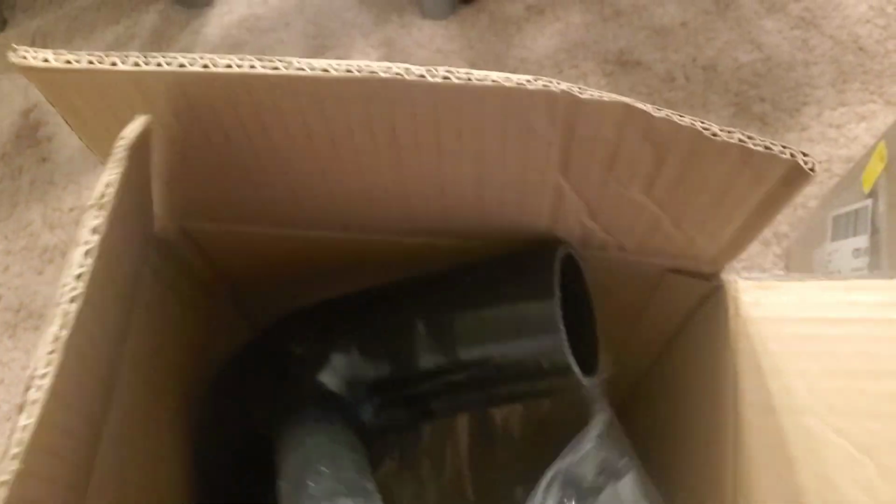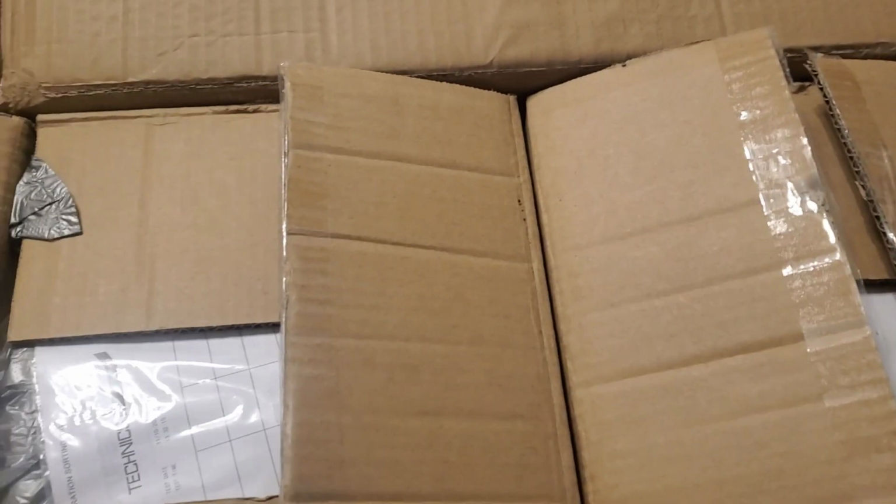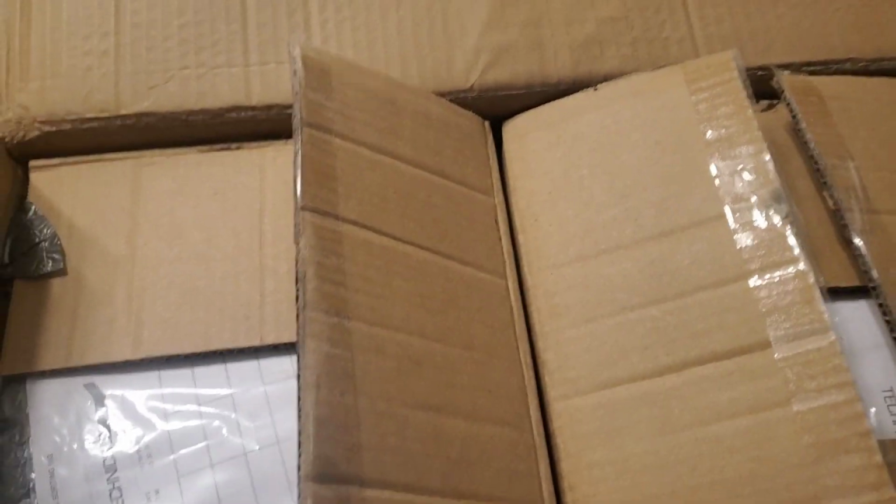Let's go to the next one. These are 2-inch inlets for this right here. We're going to open this up, and let's get to this. Yeah, I had to open it and check it out.